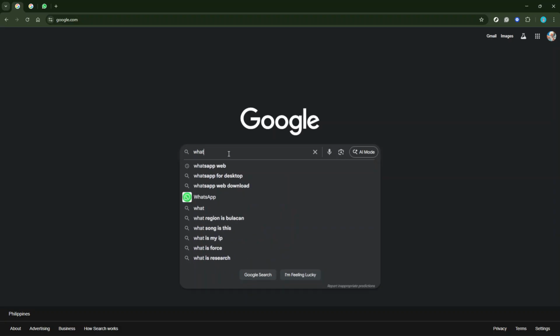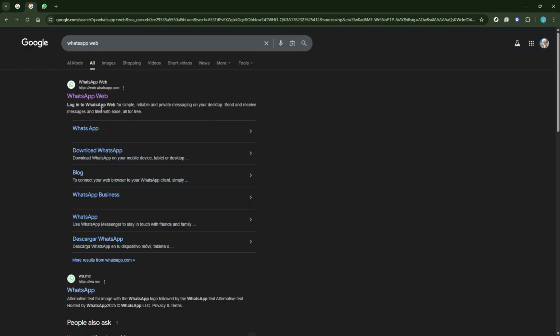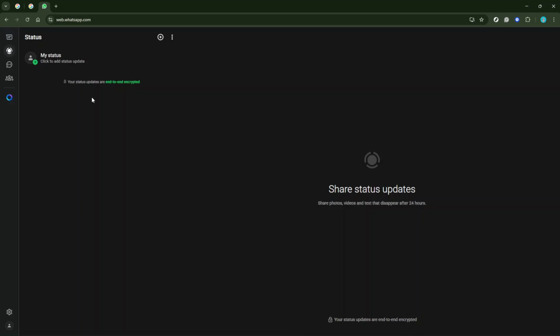To begin, you'll need to open WhatsApp on either WhatsApp Web or WhatsApp Desktop. It's crucial that your phone is linked to the web or desktop version to access your chats. This can be done quite easily by scanning a QR code on the screen with your phone's WhatsApp app. Once you've done this, you're all set.